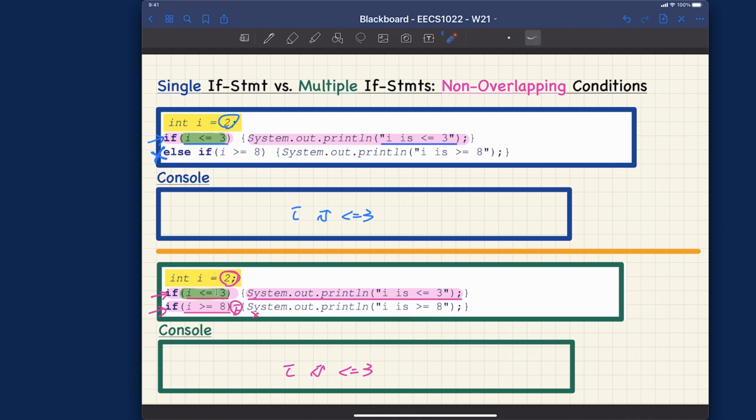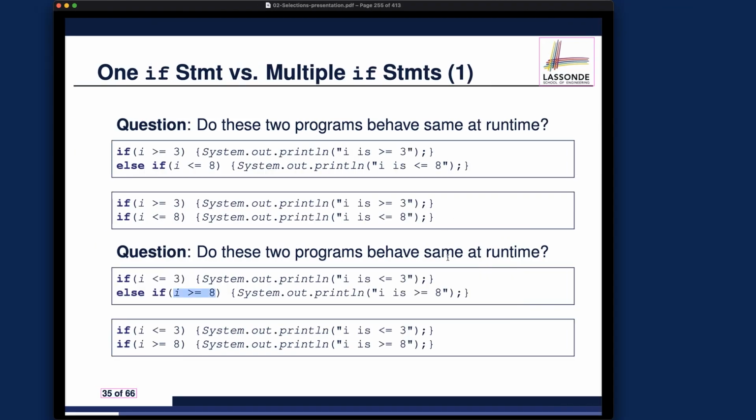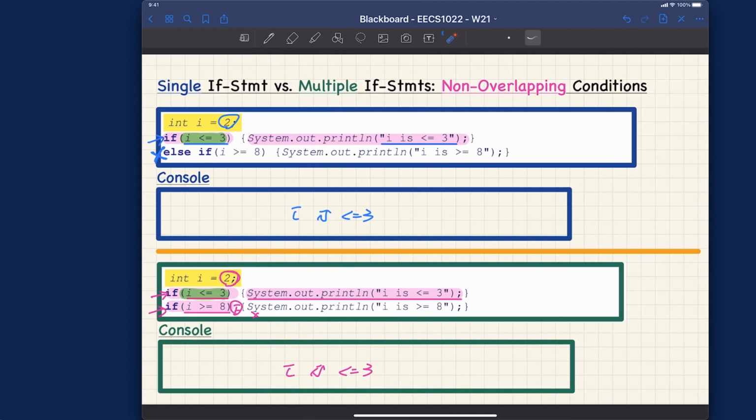So you can see the execution path between the two are not exactly the same, but the outcome is really the same. You can see the outcome is really this and this identical. However, for the execution path, for the independent if version over here, you also need to check this particular condition, even though it will turn out to be false, right? That's the subtle difference. So internally, for the internal working for the program, it's slightly different. But the question was really about whether they behave the same at the runtime, about the external output. So the external output will just be the same.